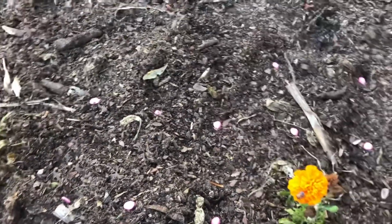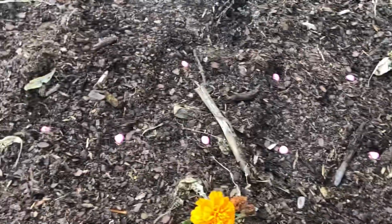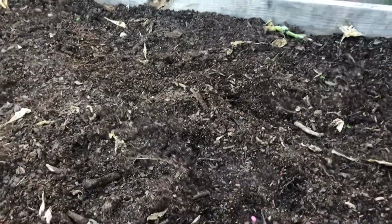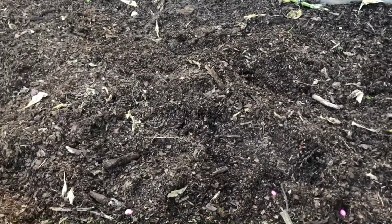So what I'm going to do is I'm going to go on and fill this bed up with lima beans, and when they're all done, I'll come back. And because they're pink in color, I'm not going to push them in just yet, so that way you can see how I'm spacing them and planting them in my raised bed. Give me a moment and I'll be right back with you.